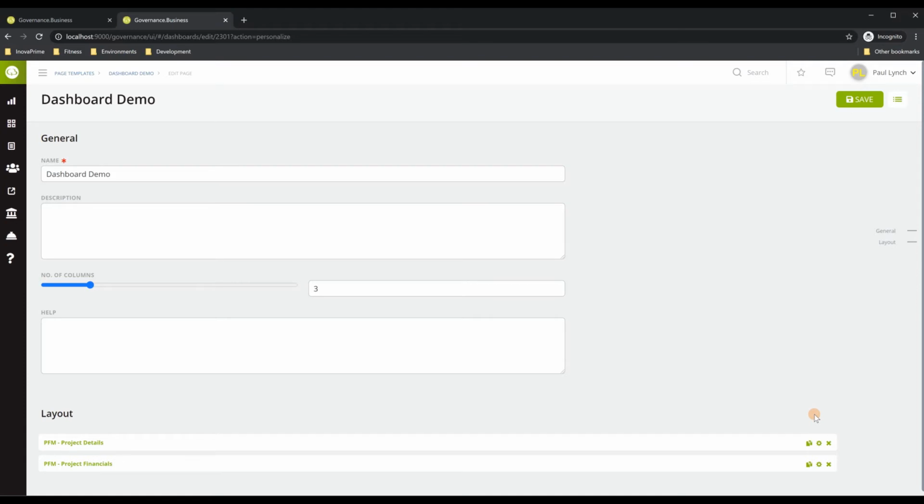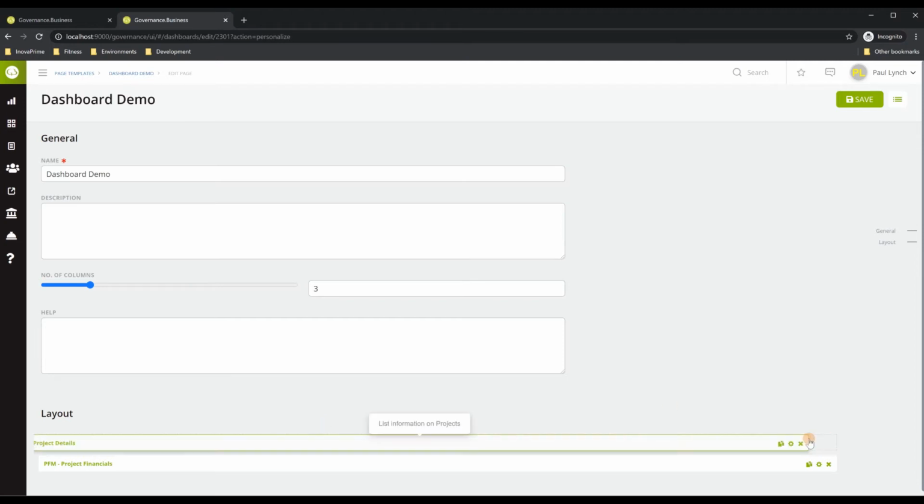What we can do here is already start rearranging the dashboard, because we would like to show project details in 2 ways. We would like to show it in a pie chart with the projects by status and the count of projects, and also by responsible unit, where we want to show the planned cost for each of the projects. And then we would also like to show the full financials of all the projects, and the timeline. So let's do all of these configurations.